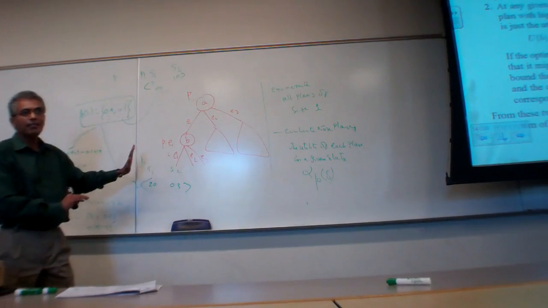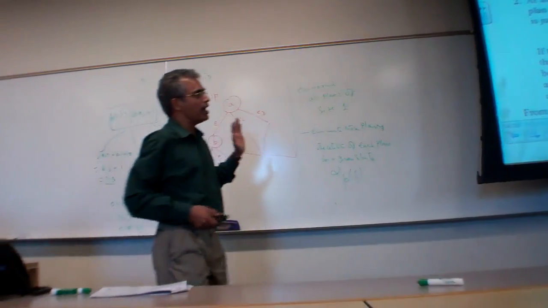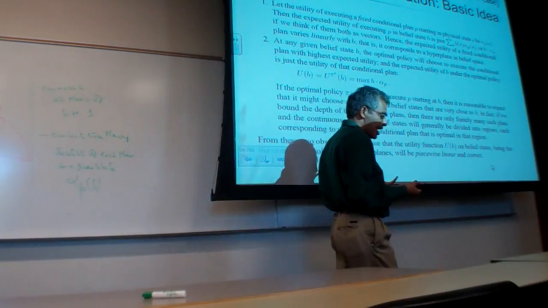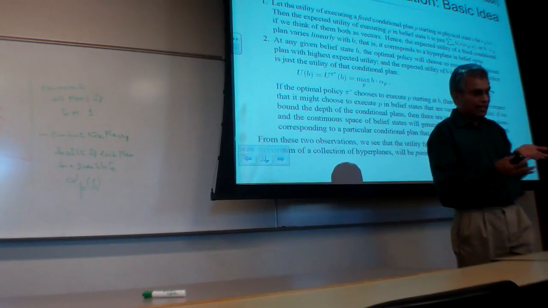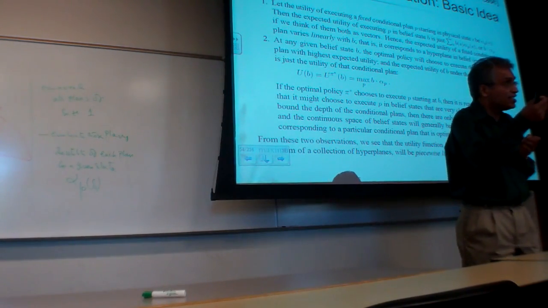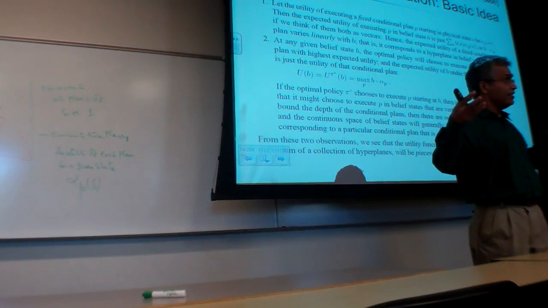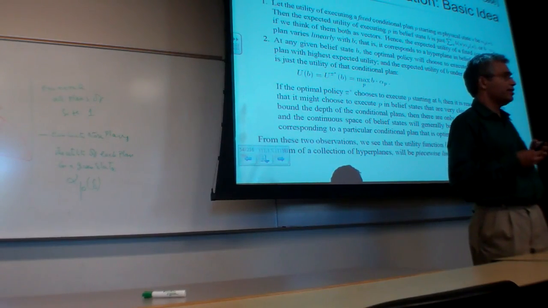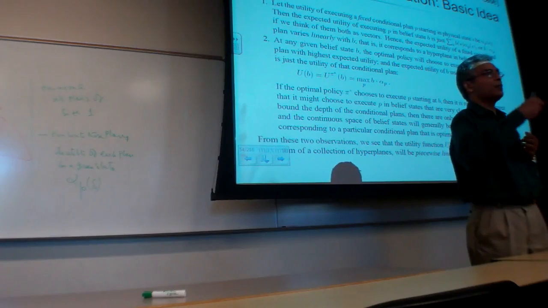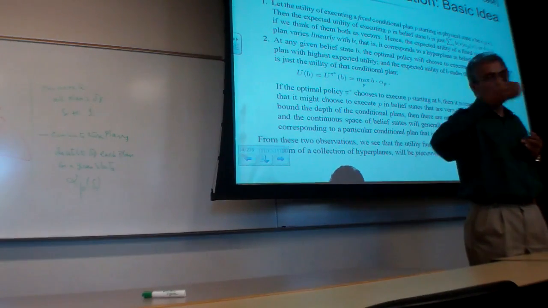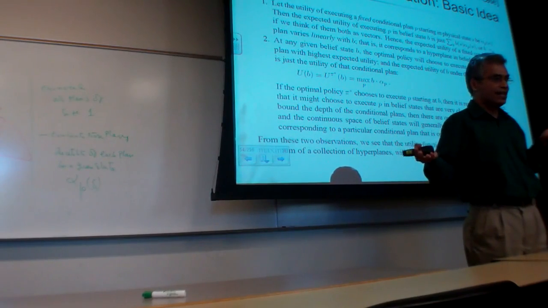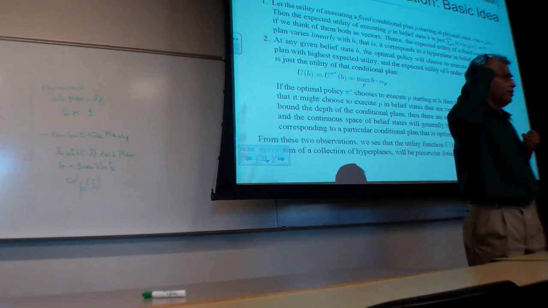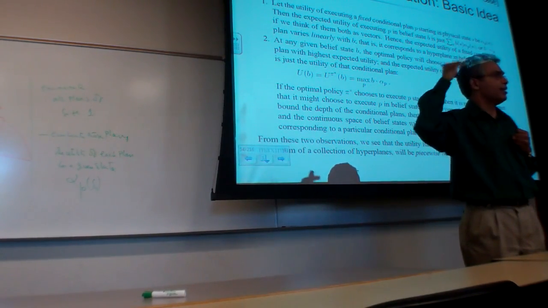So, that's basically the background. Do people get that? Okay, then with respect to that, that's what this is saying. You enumerate all the plans of size k, and then you compute their values from each of the states, and then you will get a vector. And then for each belief state, you take the dot product of this vector with the belief state vector, you will know the expected value, and then you take the max of these values. And as I said, it better be the case that for a whole region of belief state, one of these plans would be maximum. And that will happen. That's the piecewise linear part that you'll see next.